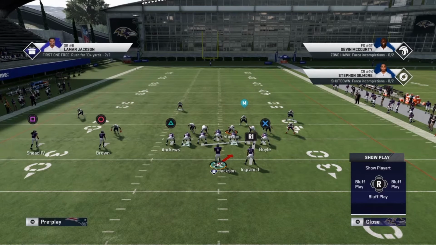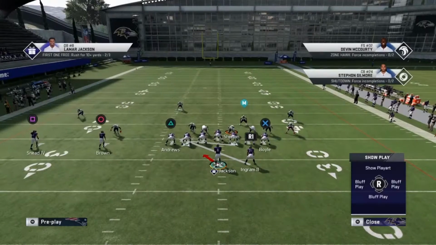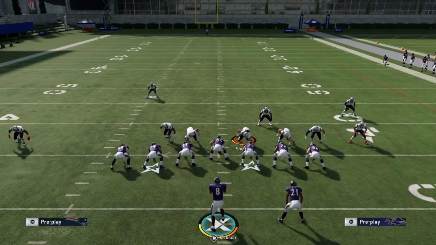Now, another thing you need to keep in mind is on this quarterback power, you don't want to go towards the running back side. You see how the running back's angle is towards that defensive end right there? So you want to go to his left side. Now let's say I flip the right stick to the left and I flip it right. You see how now the running back's going to the left side? Now I need to run the ball to the right. And that's how you get the glitchy blocking. Because if you just run it how it is now, you won't get the glitchy blocking going the way they're telling you to go. So let's flip it back to normal.